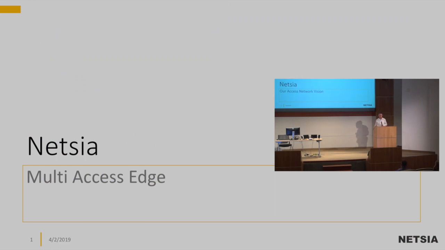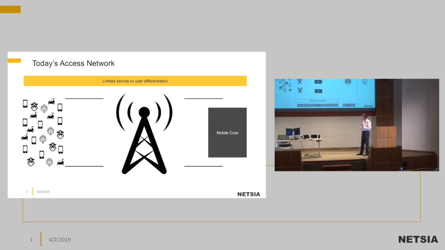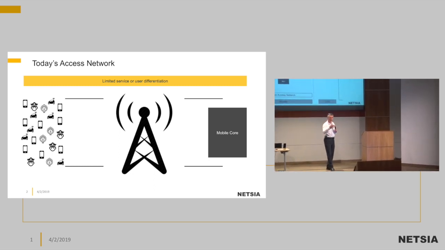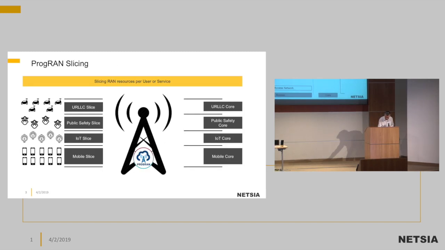Okay, so today I'm going to talk about what we are recently doing on the virtualization of the telco edge. So this presentation will include what we are doing on the radio side as well as on the fiber side. So this is the current radio network, right? The 3G, 4G network. We have antennas, RRUs on the left-hand side, and then BBUs. BBUs can be on the edge or on the core, so this is the existing architecture.